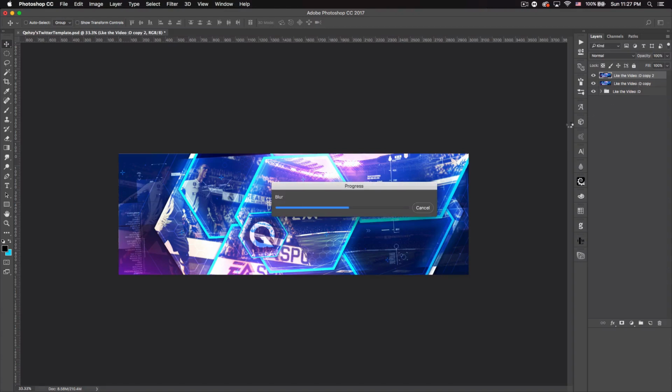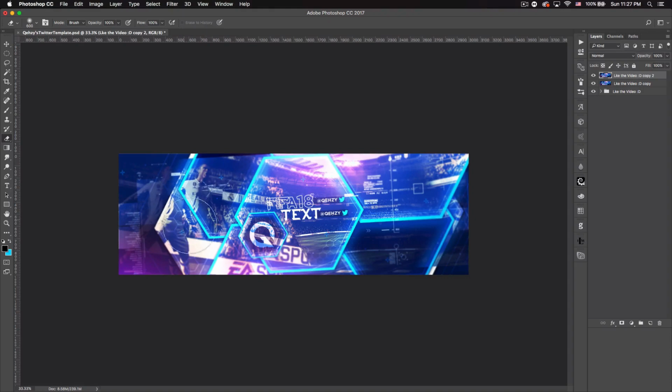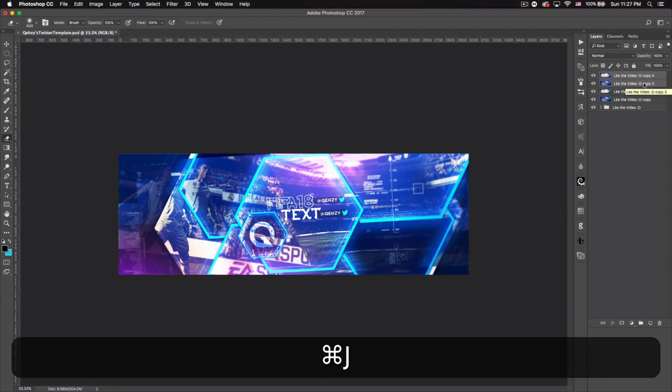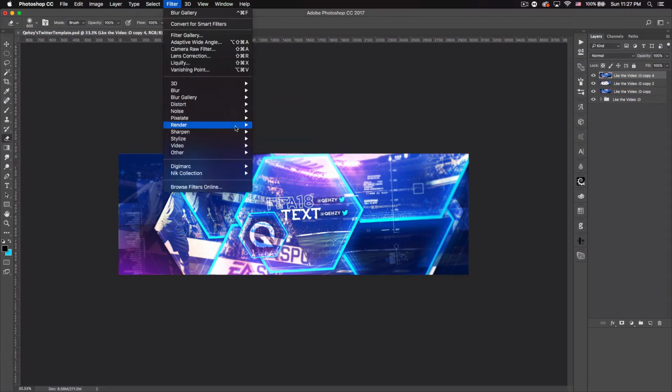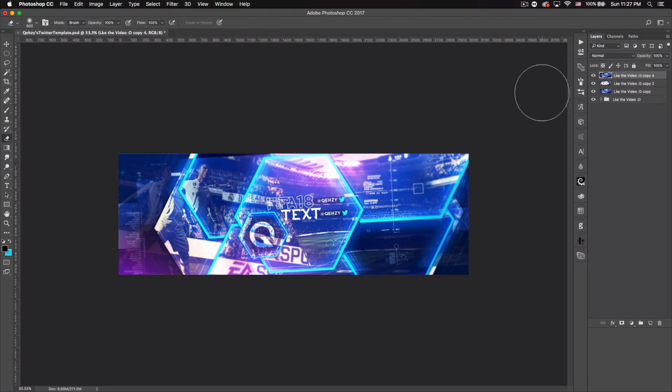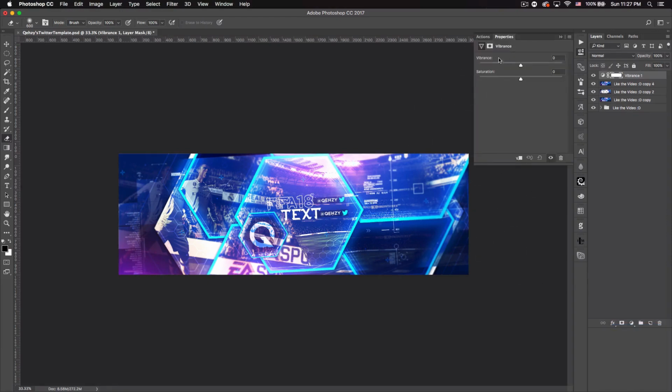And then you want to grab the eraser tool and buff out any places you don't want blurred. So I don't want Ronaldo's face to be blurred. And make sure this text is alright, and we'll grab a smidge of that. Boom, boom, cool. Select both of those, duplicate them, merge them, Filter, Sharpen, Sharpen More. That would just clean everything up, and then you can add a vibrance if you need more color. If you want more pop, you can just bump that, and bump the saturation a little bit if you need more saturation. And then finally, I will show you the color correction, but that's basically it.